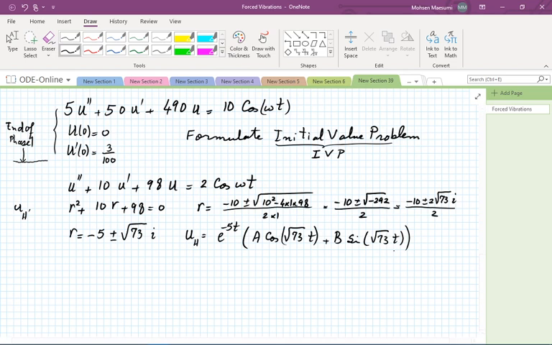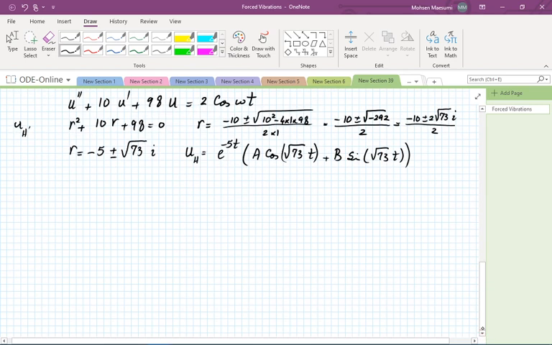Okay, how do we get our A and B? At the very end of the problem, when we have our general solution, we come back and impose the initial conditions and figure out what the A and B are going to be. But it's going to be a while before we get there. Now we go after the particular solution. A particular solution is a solution of the original equation. It's not the general solution, it's one particular solution.